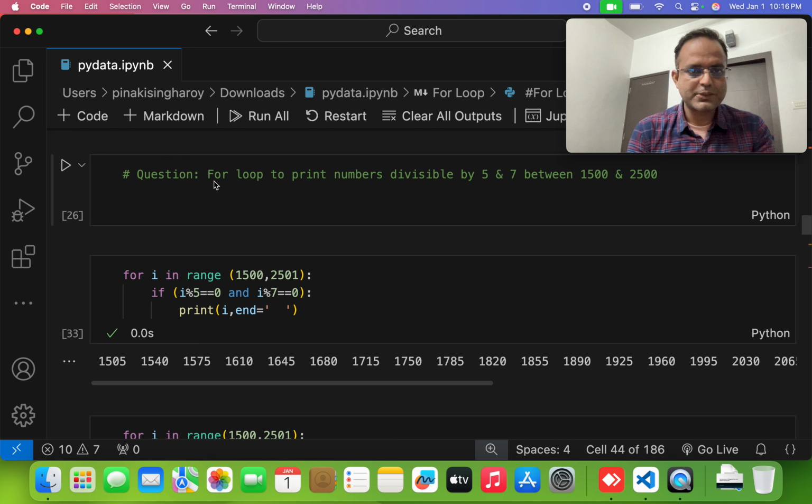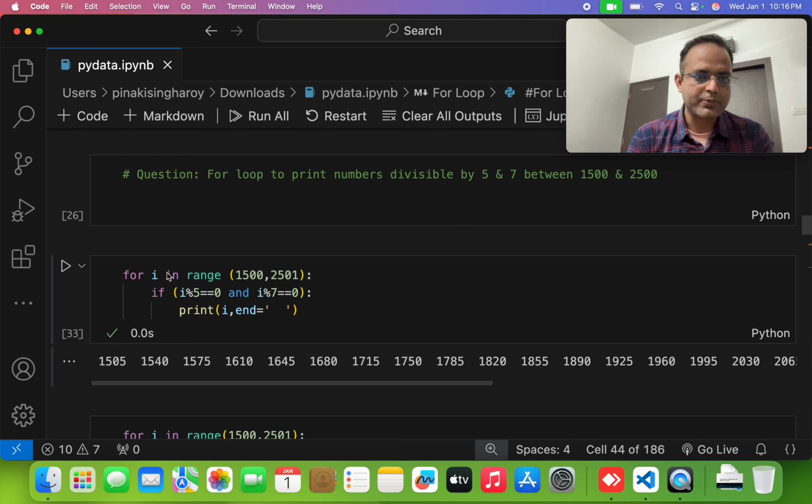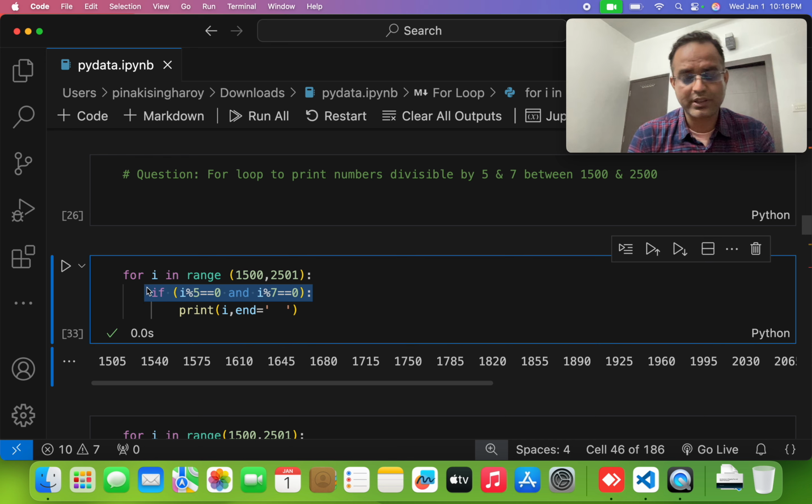Then, in the next program, we're using a for loop to print numbers divisible by 5 and 7 between 1500 and 2500. We are checking two conditions. We write for i in range 1500 till 2501, so the range starts from 1500 and ends at 2500. Then we write the if condition: if i % 5 == 0 and i % 7 == 0, meaning the number should be divisible by both 5 and 7.